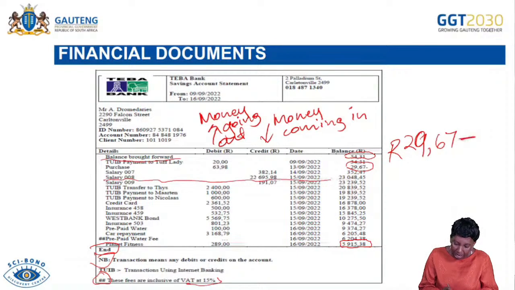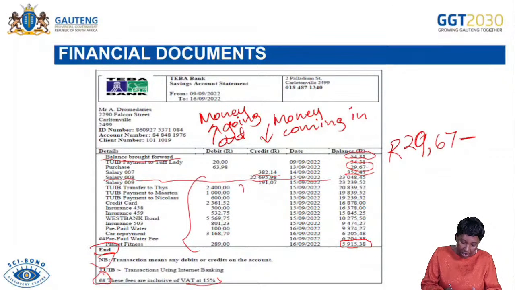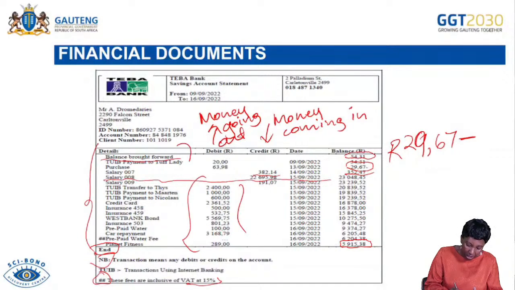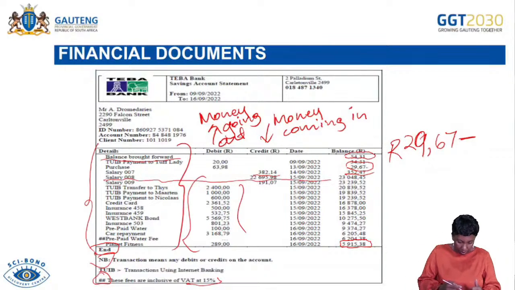So now once the amount comes in, they started by depositing 382. As you can see, instead of the amount remaining 382, the bank has already taken out its money, the 352. And then another salary came in, the balance went up. So if the salaries are getting in, the higher the balance. But once there are transactions, and these are the transactions, all these are the transactions, what has been going out, what has been coming in.